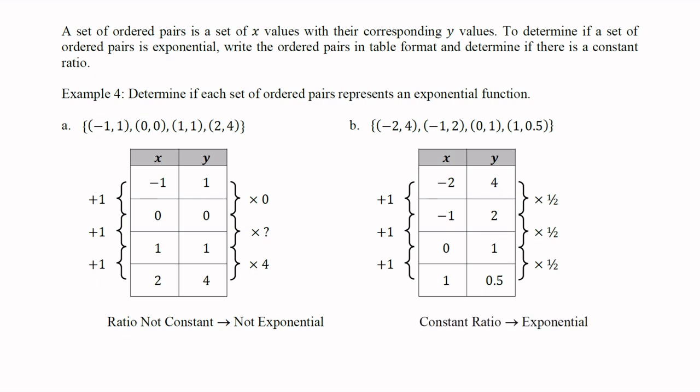So this actually brings up the point here that you can either multiply by the same value or you can divide by the same value, because from 4 to 2, you can divide by 2. From 2 to 1, you divide by 2. From 1 to 0.5, you divide by 2. So you need to have either a constant factor you're multiplying by or dividing by, because dividing is just multiplying by the reciprocal.